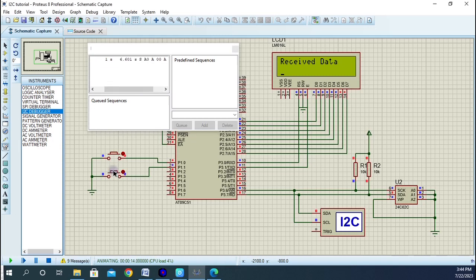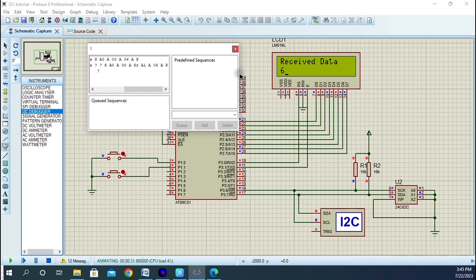Let me now read. Okay, I've read the information. Look at it. Start condition, the slave address. It will acknowledge the location I want to read from. It will acknowledge. I restart again. Then read address A1 for reading address. Then this is the value I read from the I2C device, and I display it on the screen.